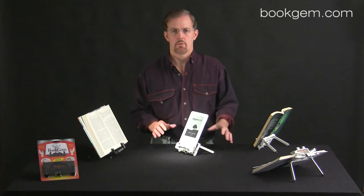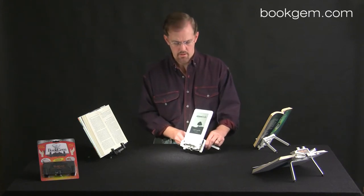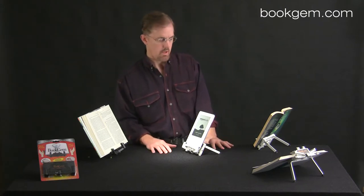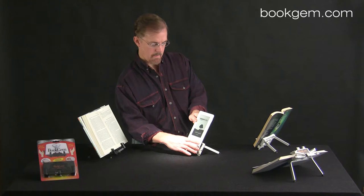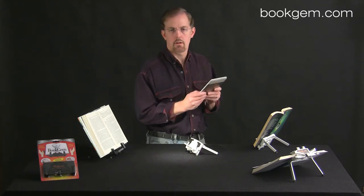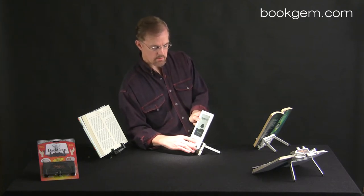Without a doubt, the device that's really put electronic books on the map is Amazon's Kindle. Now, if you're watching this, you're probably at least a little intrigued by the possibility of having a good, solid, hands-free book holder for it. After all, a lot of people just don't want to have to hold the book up the entire time they read. Of course, the Kindle is a little expensive.